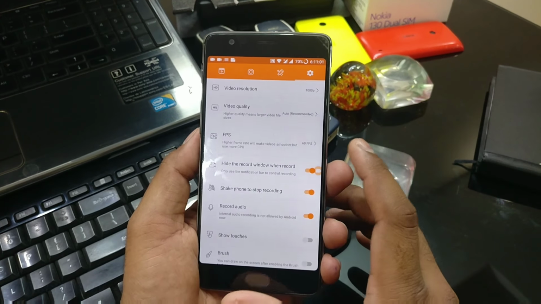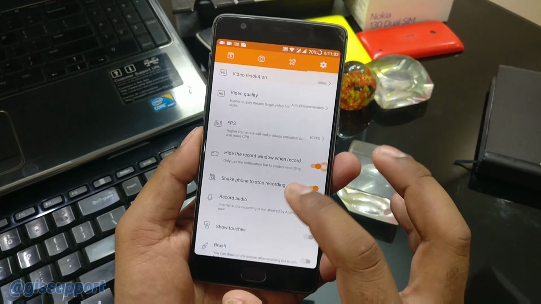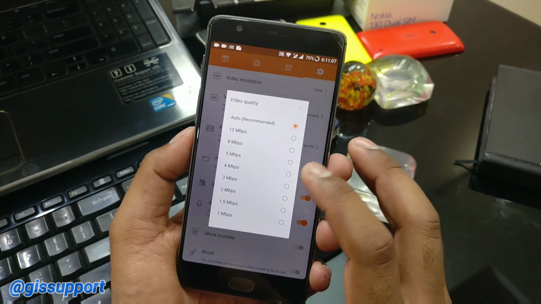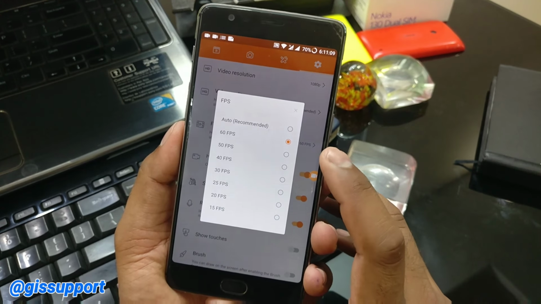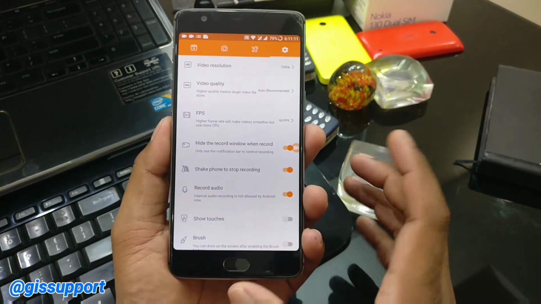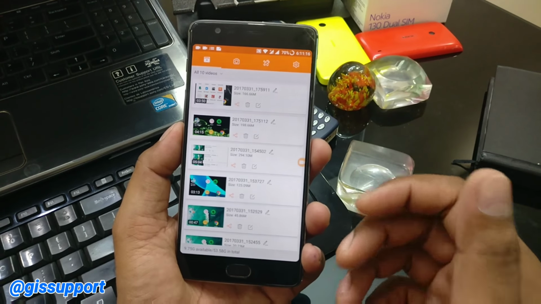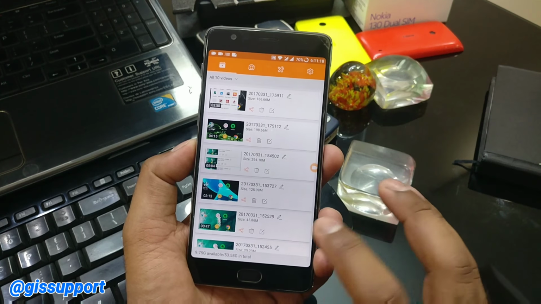You can record it, and it's quite sensitive too. You do have all the features. Depending on your resolution, it takes what you have. You do have FPS settings of 60, 50, 40. That is more important. You can customize a lot of stuff. So very nice screen recording. I'm still testing and have been using it for a few days. It's working perfectly, super, no problem.